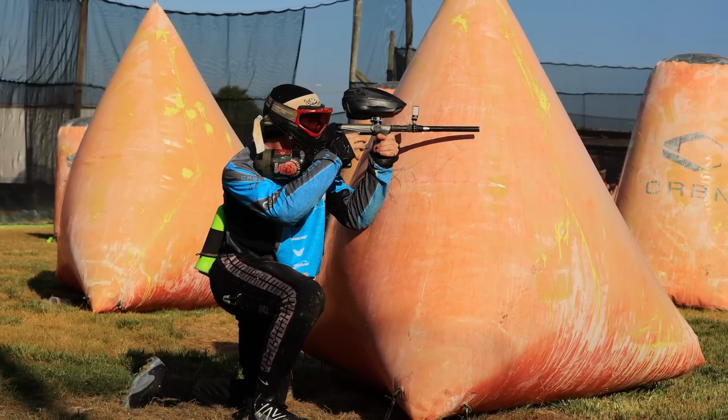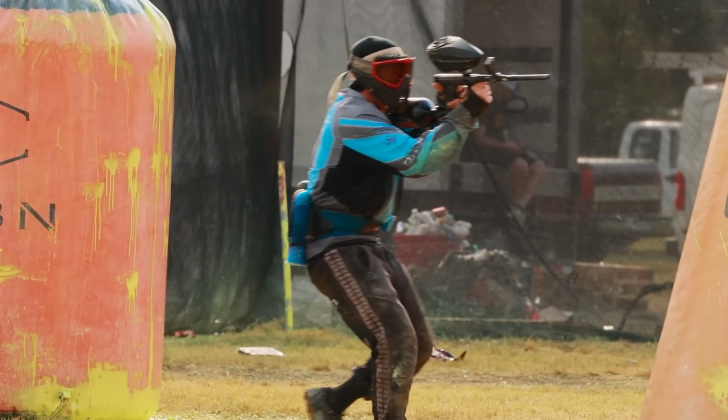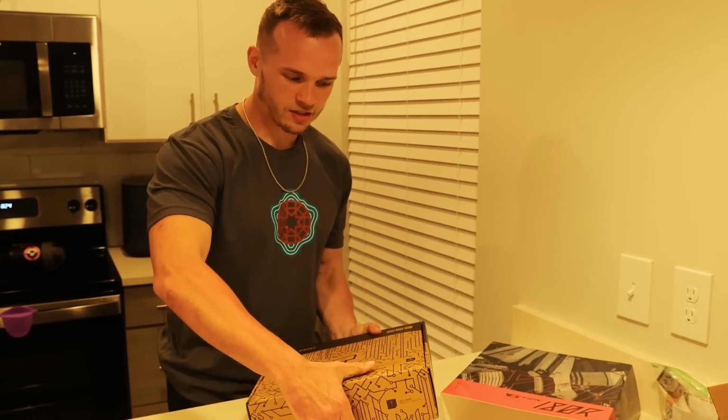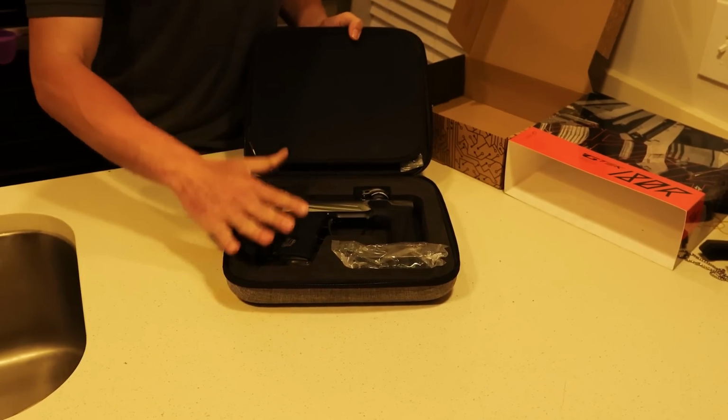Okay, so I showed you my first time using the gun, but it's not my very first experience with the gun. That came from unboxing it. This is how you're gonna get the gun brand new. Coming out of the box is the newest Planet Eclipse case. And then whenever you open it, this is basically what you're gonna be seeing.